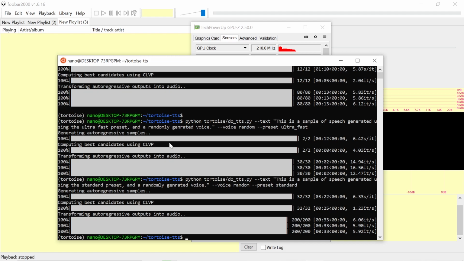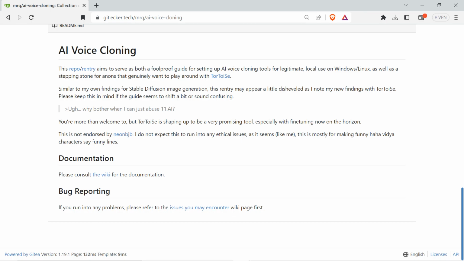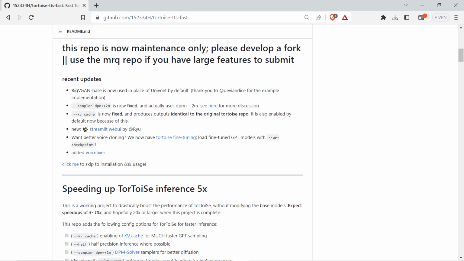The original Tortoise TTS code was forked some time ago into what seems to be two main projects, the Tortoise TTS-Fast project and the AI Voice Cloning GUI. Both seem to offer some sort of speed increase over the original code, at least in many cases. The Tortoise TTS-Fast project is no longer being updated and does have a few issues, but I'll go over those later. First, we'll look at the AI Voice Cloning GUI. I'll go through the installation, briefly poke around the interface, and talk a little about fine-tuning or training the Tortoise TTS models. This is going to be a surface-level look.